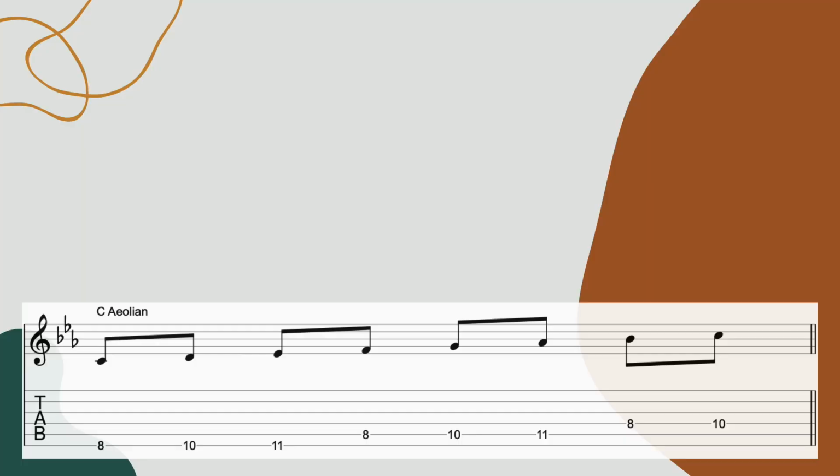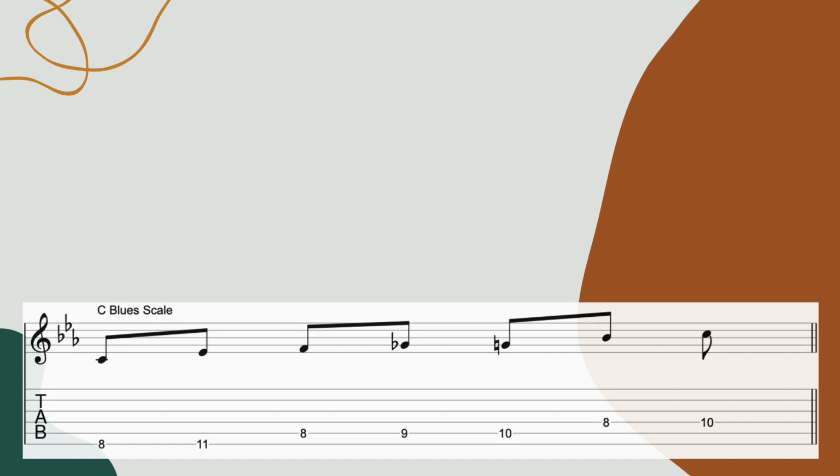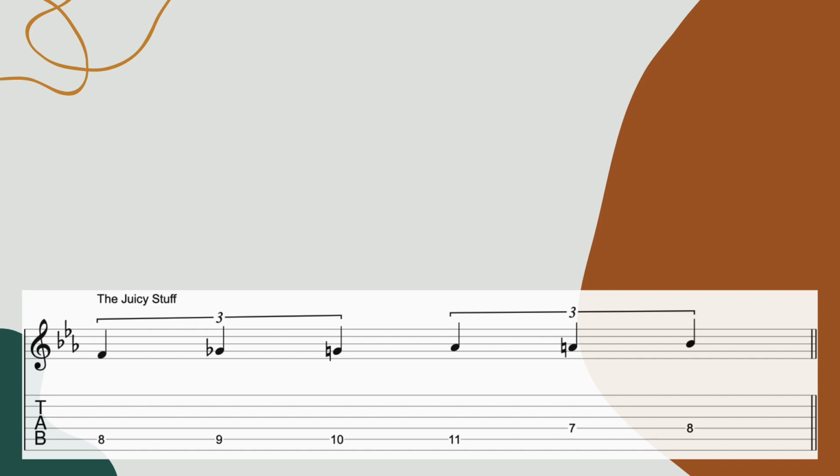All of today's examples are played over a backing track, which is essentially just a C minor 7 vamp. I've chosen three scales which I think most of you would probably instinctively play over a C minor 7. The first is a C Aeolian, the second is a C Dorian, and the third is a C blues scale. When we combine those three scales together into a hybrid scale, we create a scale which has this very interesting chromaticism in it in the middle, and that's really the money stuff, that's the juicy stuff in the middle. So in this example, I'm trying to really highlight that chromatic stuff.